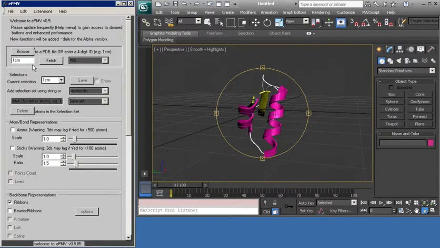And the beauty of this system is that you're automatically building these molecules using proper scientific coordinates and getting very accurate files with almost no work. And so you can concentrate on lighting the scene, setting up the animation, and doing accurate, engaging work with these really interesting, unique shapes with the most efficient method possible.